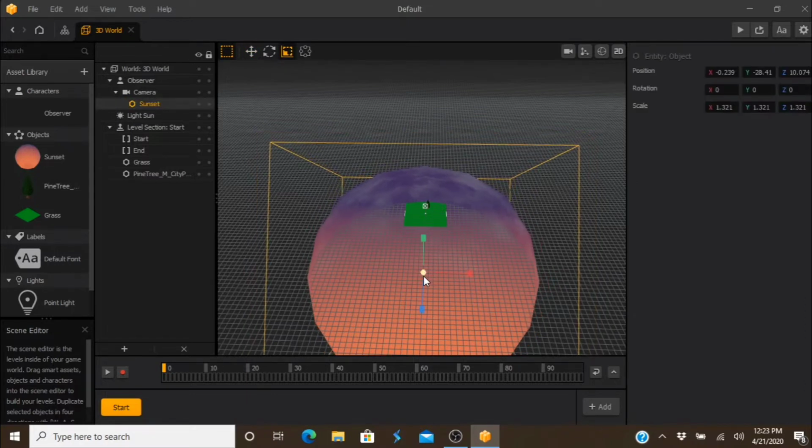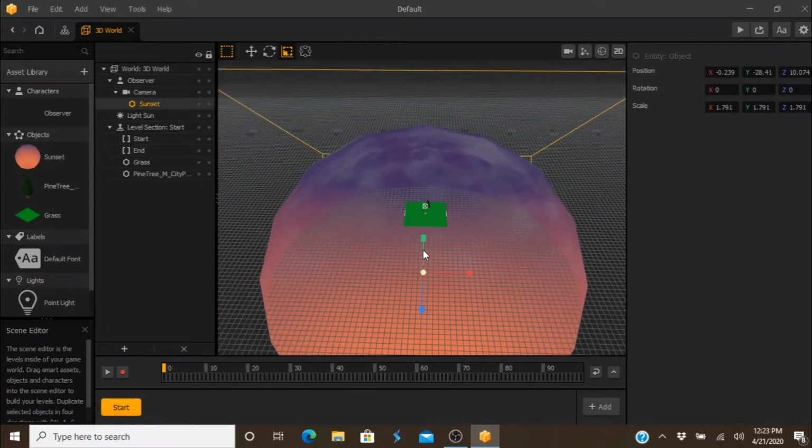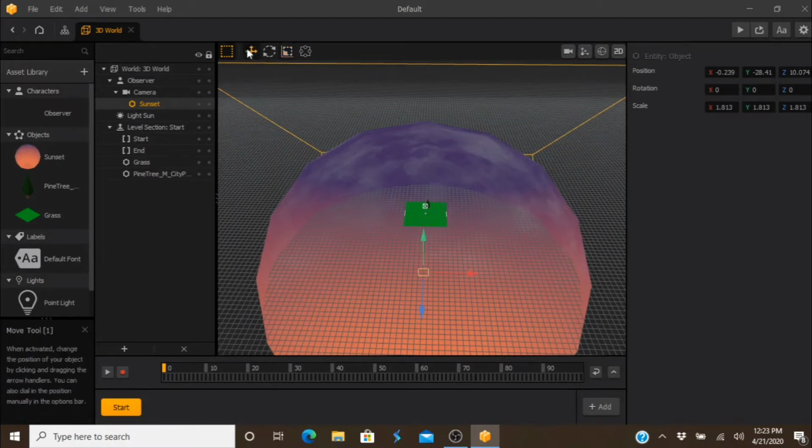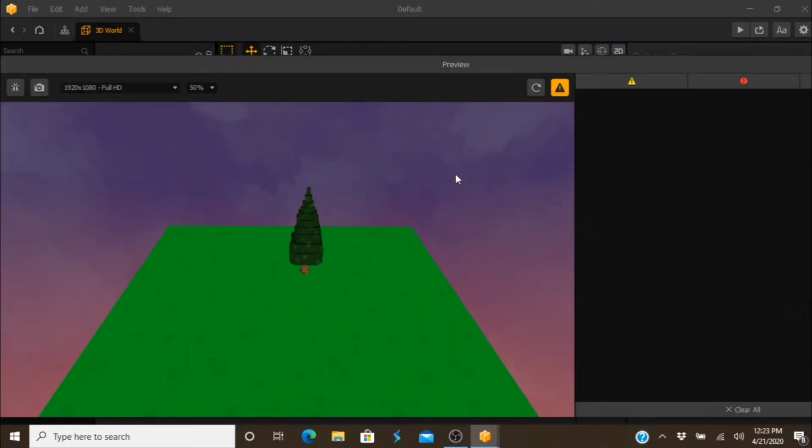I might scale it up just a little bit more, to give that big sky feel. And then of course I'll move it. And again, sometimes if you make it too big and bring it too close, you'll have that cut off. But right now it's not doing that. It did it to me earlier, but that's something you want to be mindful of there.